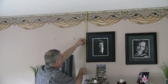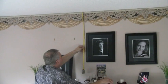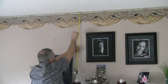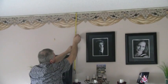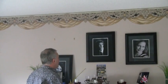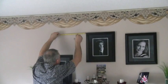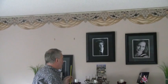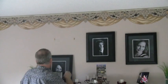So we just measure the top edge of this frame right here. Just measure that top edge right there. Add another inch and make a mark here, right at that point. Then you want to measure sideways. So we wanted 5 inches between frames. So hold your measuring tape there. Make a mark at 5 inches. Now you have 2 marks on your wall, one for the side and one for the top.